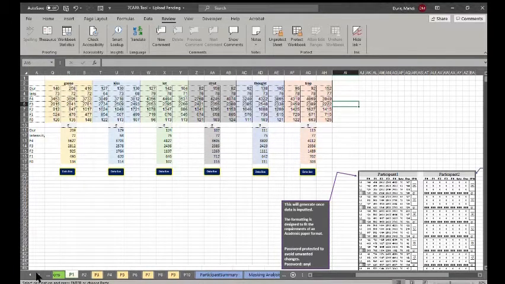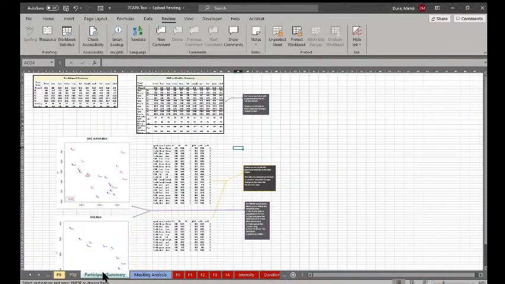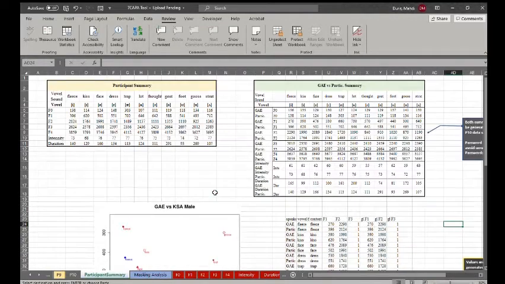So in the blue part and the red tabs, we can see that. So the first one is the participant summary. So I'm zoomed out here, but to render a lot of information, participant summary, a comparison with GAE from the participant, and then some vowel space tables present here. So let's go a little bit in detail so we can see what we got.